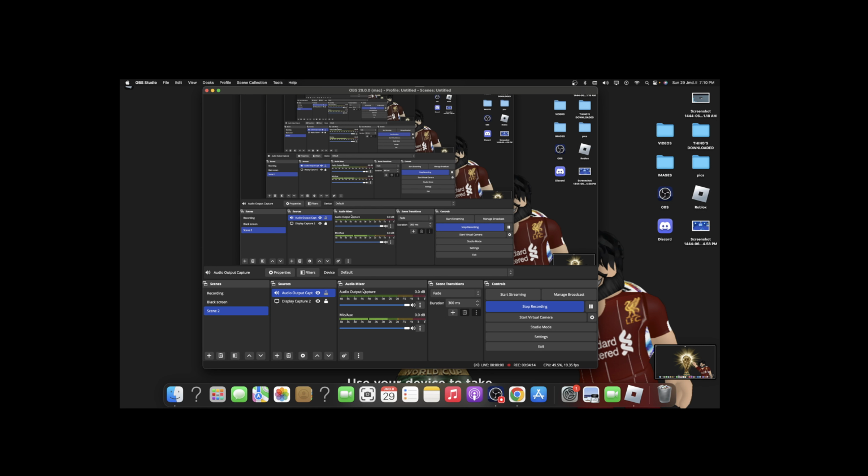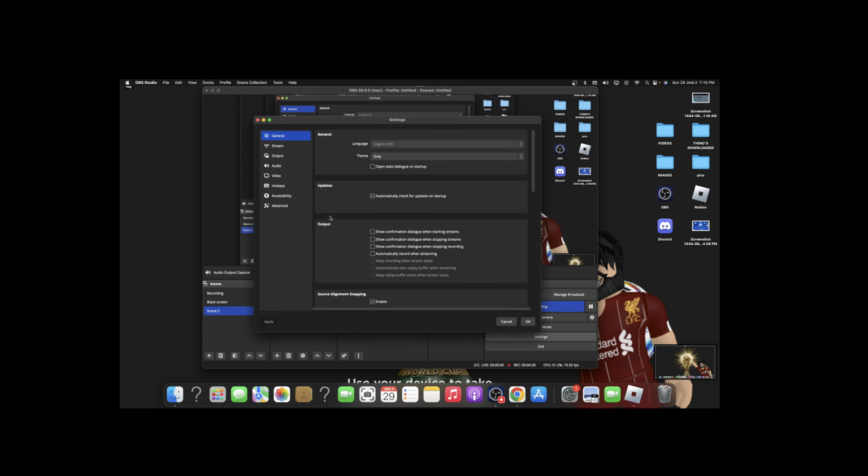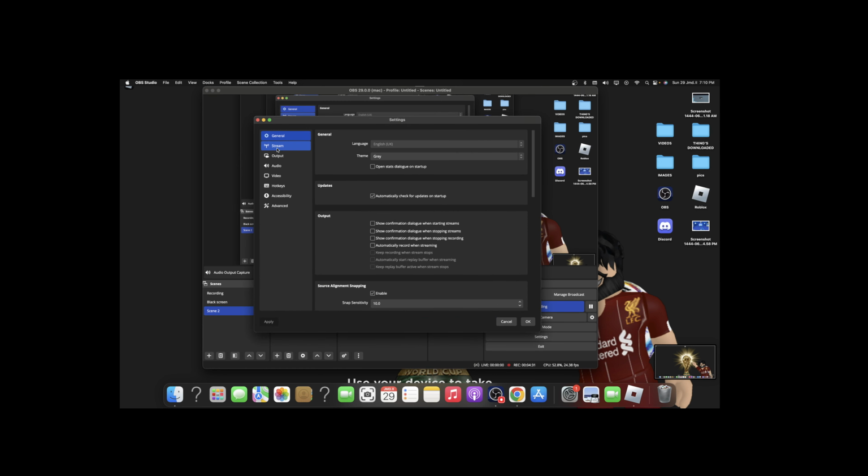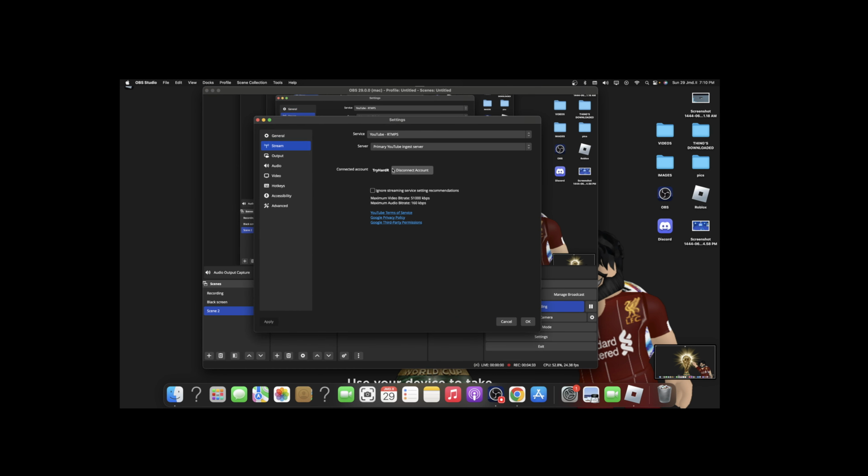I forgot to mention that you can actually make live videos. If you need a live shot, you have to go to your settings. Press on the settings, and when you're going to stream, you have to connect your YouTube channel, and then you get it.